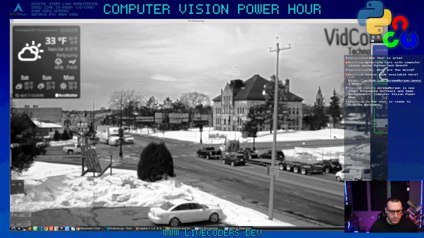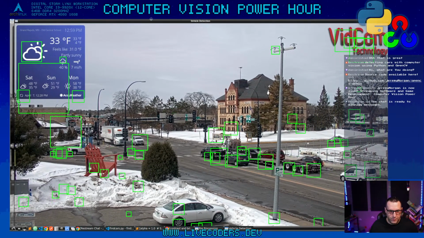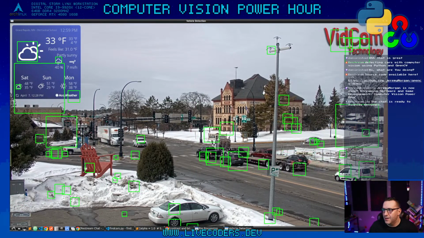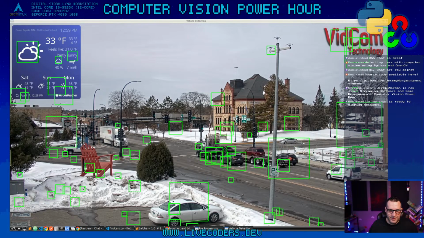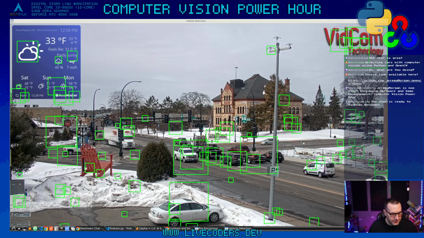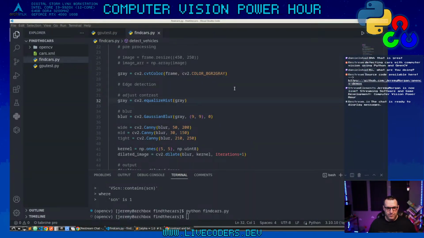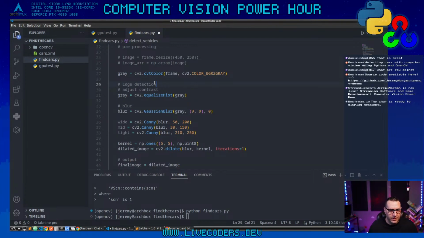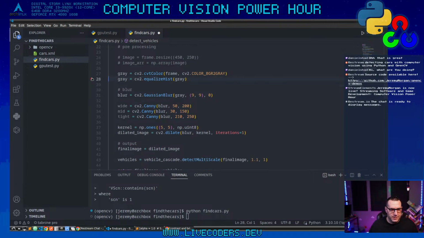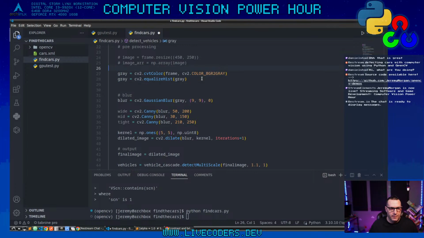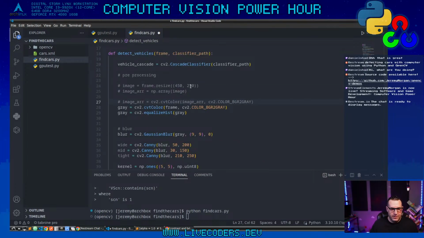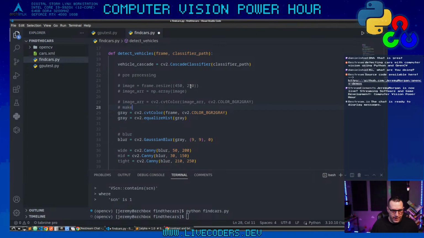And that's making the cars look more blocky, so they should pop out a little more. But as you can see, we're still getting just tons of false positives off of this, kind of all over the place. But we can equalize that histogram thing here, and I do want to adjust contrast. So for pre-processing, we're going to say make it gray.